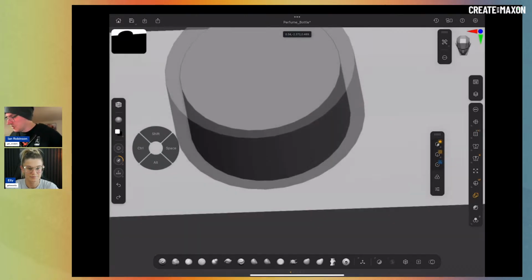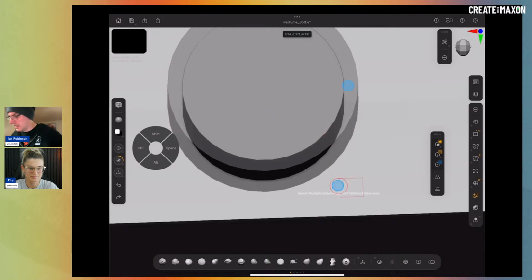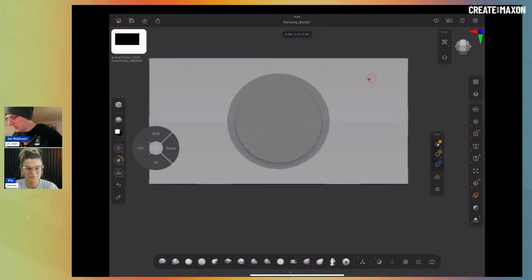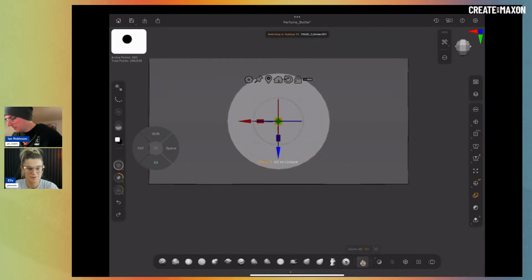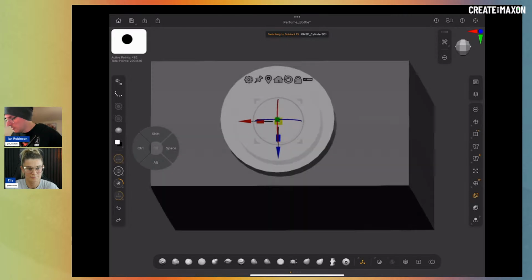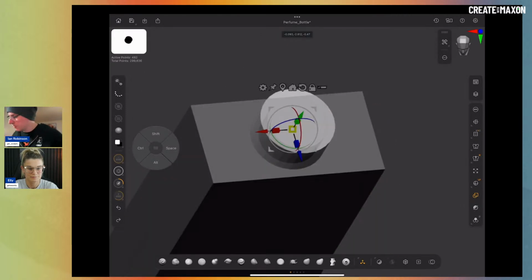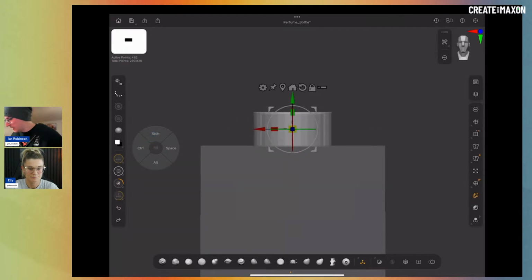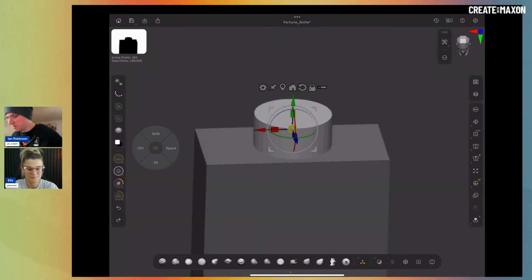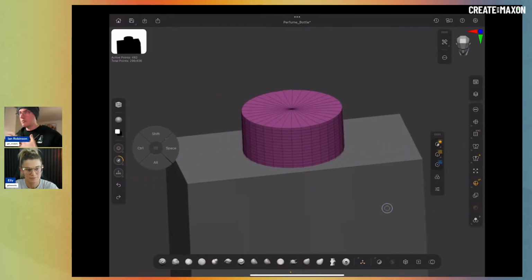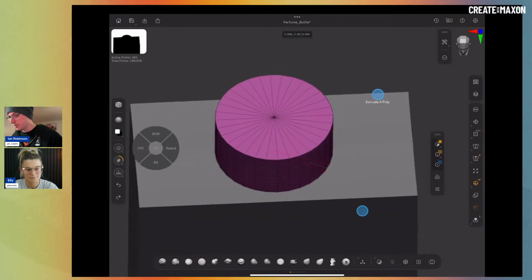But here I can see just how thick this outer one is, and if that's giving me enough space for what I'm looking for. And if not, we could just make that a little bit bigger. But I think that was actually pretty good because we have to consider the cap going over it. So say something like this, and then we can turn transparency back off whenever we need to. When I'm working with ZModeler, I love having the wireframe on. It just makes my life a lot easier. So that's a little tip for you too.